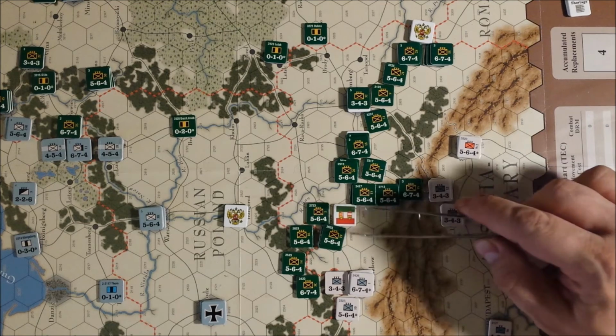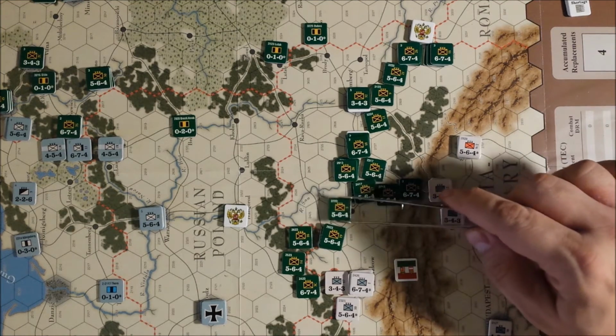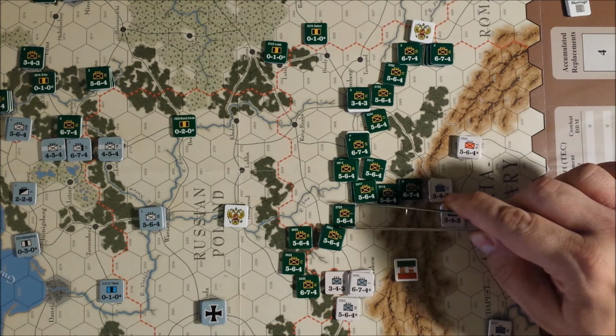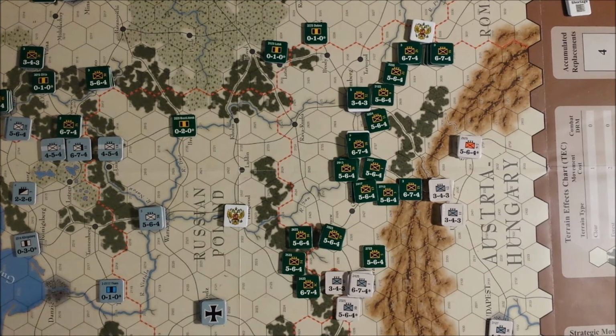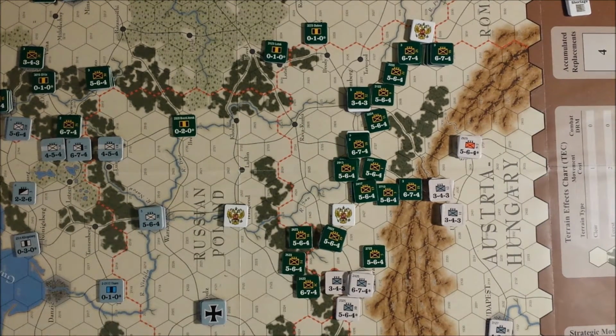So what we're going to do is I'm going to move this unit: 1, take it from the Austro-Hungarians, 2, 3. So we'll remove this Austro-Hungarian marker and call this Russian controlled.